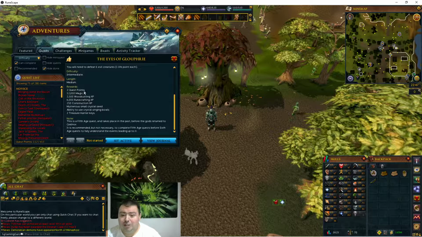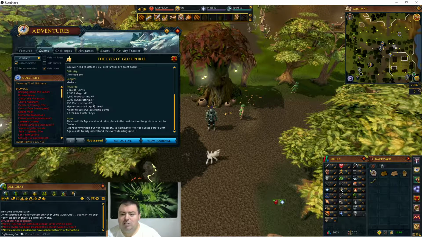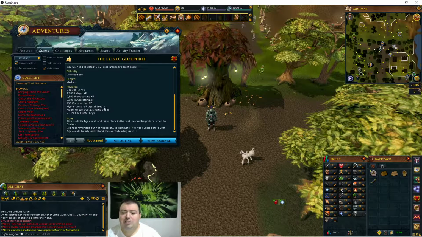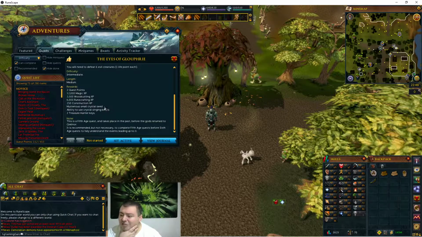The rewards are 2 quest points, 12,000 magic experience, 2,500 woodcutting experience, 6,000 crafting, 250 construction, a mysterious small crystal seed, the ability to use crystal singing bowls, and 2 treasure hunter keys. This mysterious small crystal seed, we will use that when I do the advanced construction video.